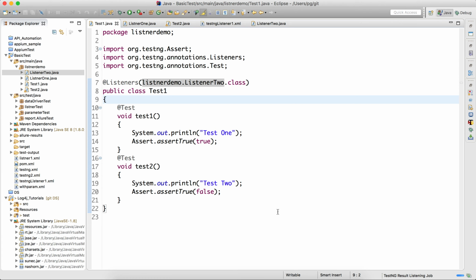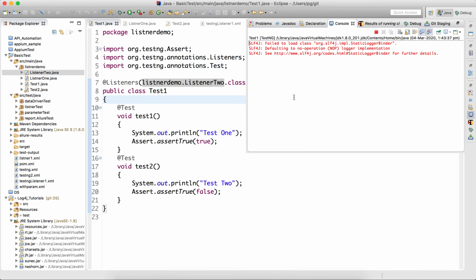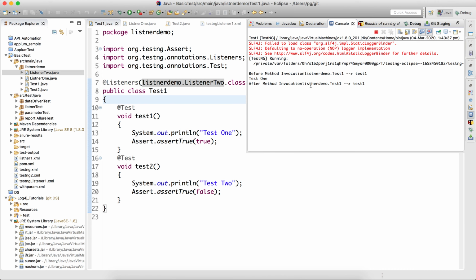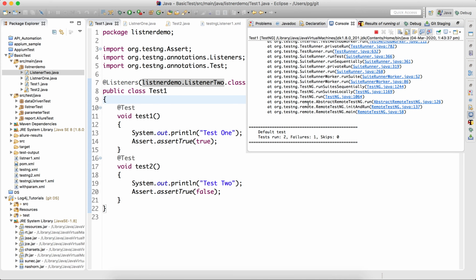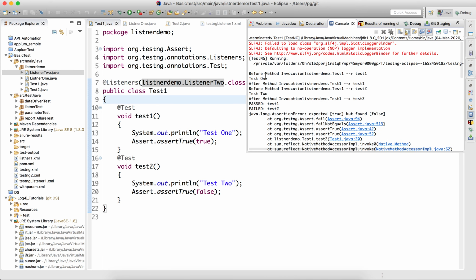This is pretty simple about listeners. It will keep listening to your test result or test execution, and it will capture as per your result status, whether it is pass, fail or skip, and whenever an action is done, it will be captured in the logs. Execution is started. Make sure you are practicing these things. It looks very simple, but if you implement it you might get a few challenges. Just go to the console and we'll see how we have captured. Perfect. Before method invocation, test one, test one. So I'm able to capture.